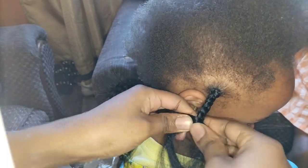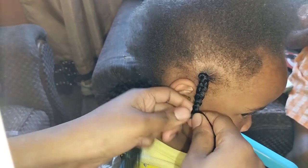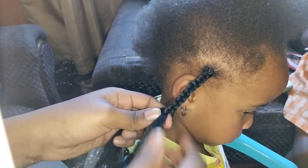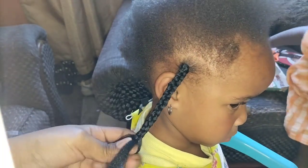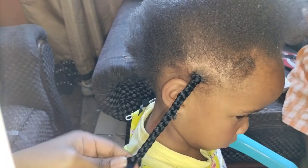So guys, I so hope I'm giving a better explanation. I hope you guys can understand what I'm trying to say, but the trick here is to be able to hold the knot with your middle finger. Be able to hold your knot with the middle finger. That is where the trick is.